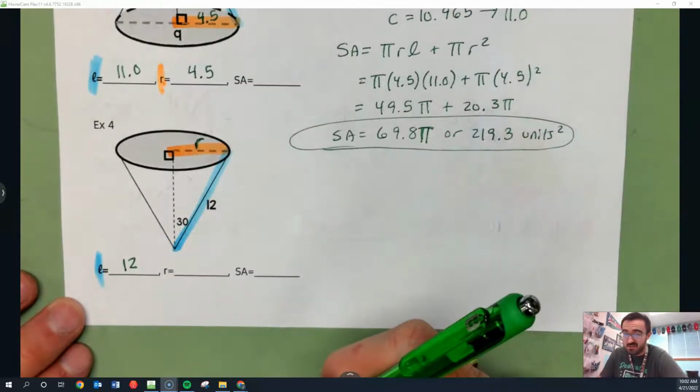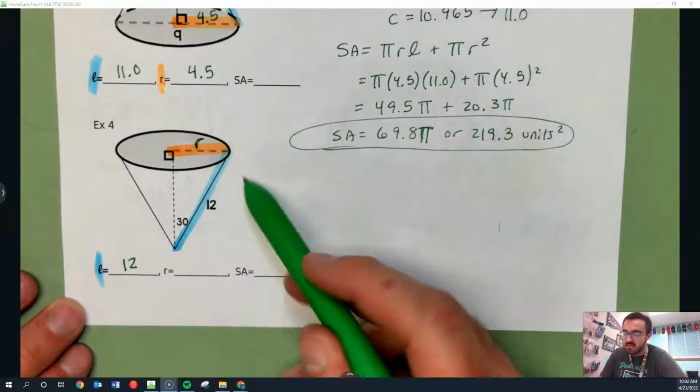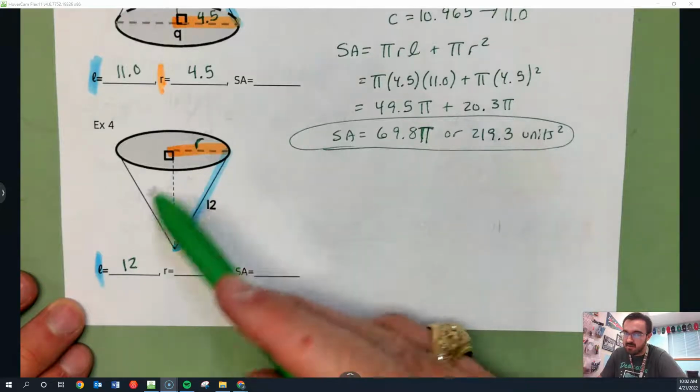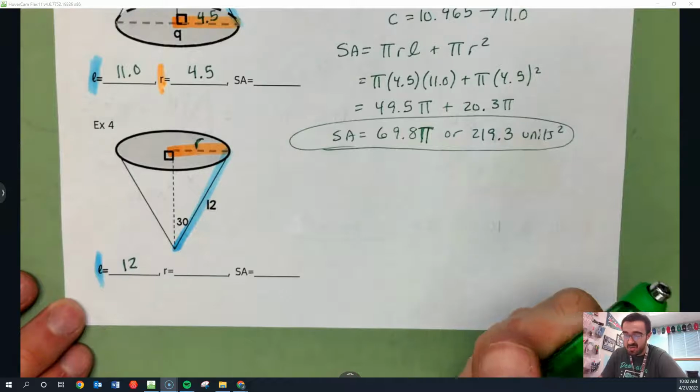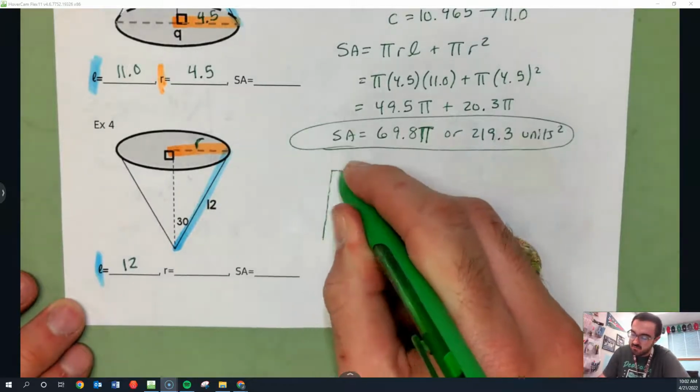And what do you think we're going to use? Do you think we're going to use trig or Pythagorean theorem? Go ahead and think about that to yourself. Does this look like trig or Pythagorean theorem? Hopefully at this point in the year you should know that. This is going to be trig. Okay, so this is a triangle.